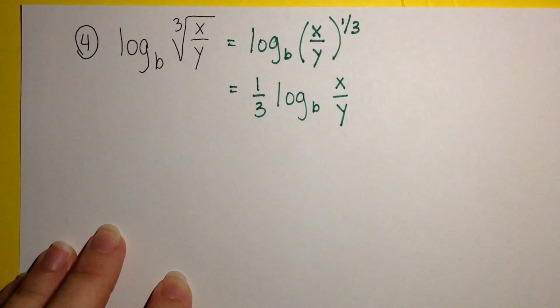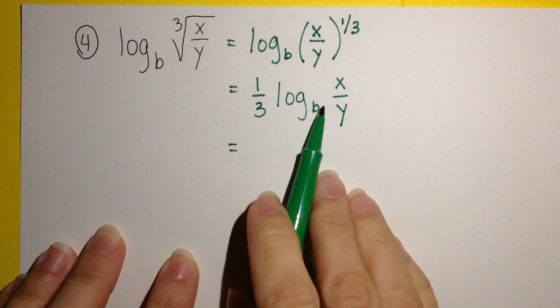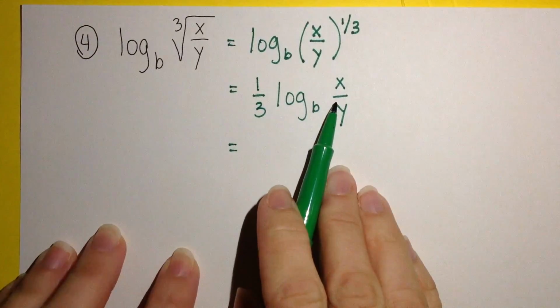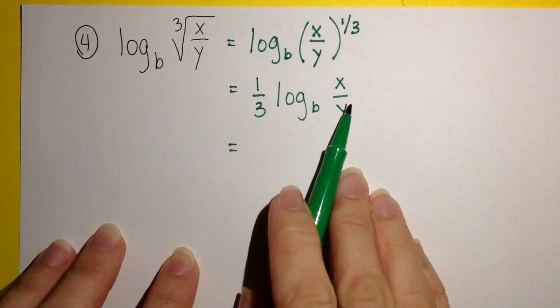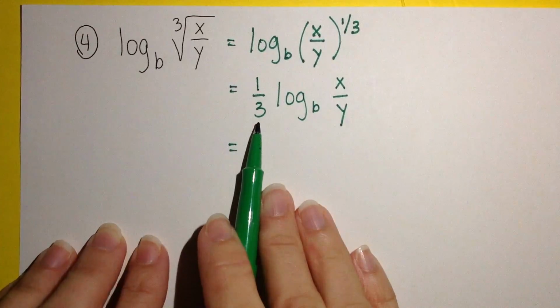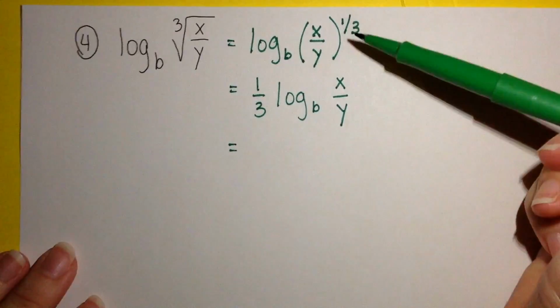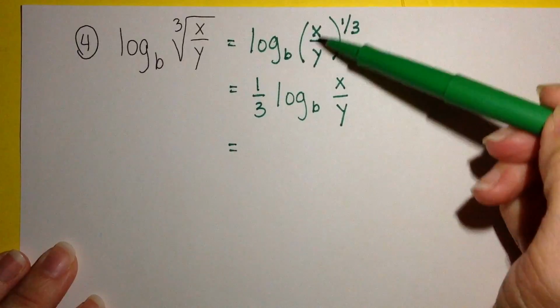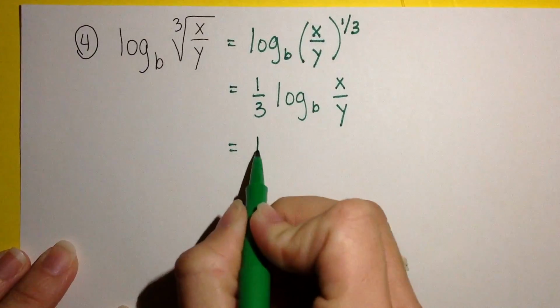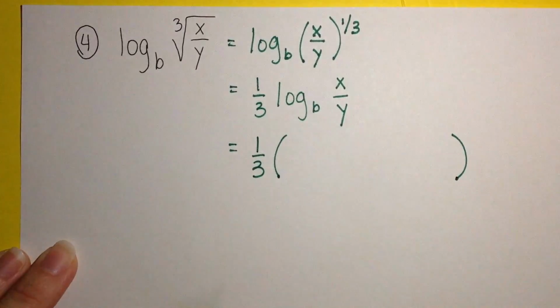Now I take care of the fraction. Now, when you take care of the fraction and you take this division and you split it into two terms, and you put your subtraction sign in between, the 1/3 still has to be multiplied times that whole thing because the 1/3 was the power on the whole argument. So because you're turning it into two terms, you're going to have to put all of that in a set of parentheses. So the 1/3 multiplied times all of it.